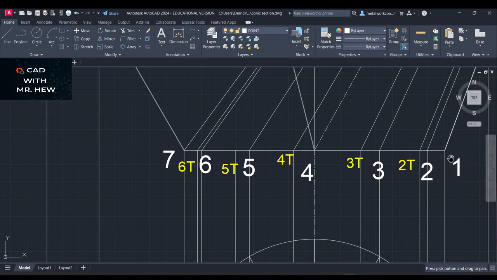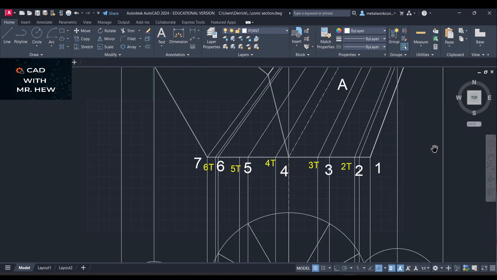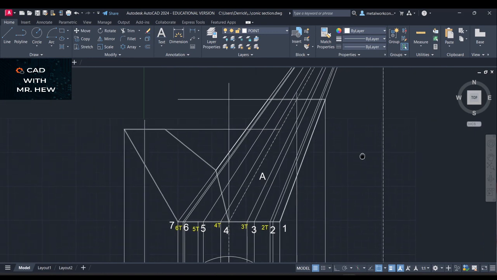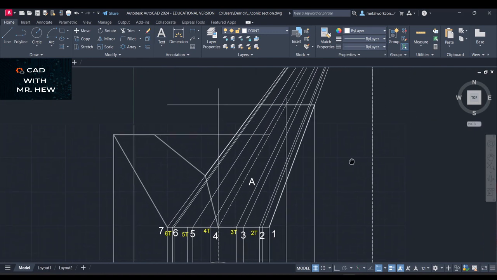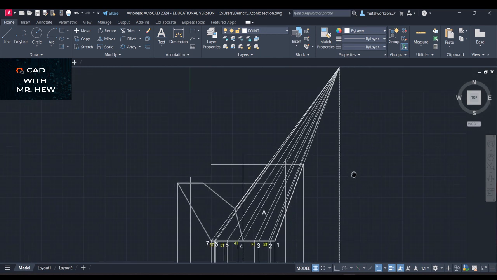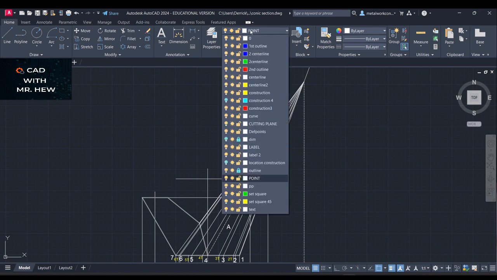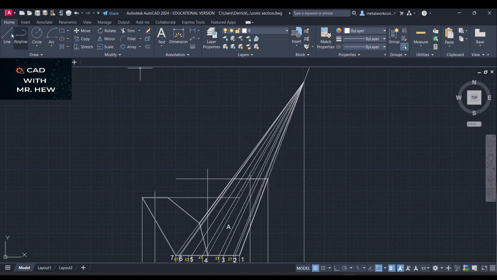Now, the next step is to unfold the development now, right? So what we're gonna do, we're gonna unfold it to the right of this center line coming down from the apex. All right, so we're gonna draw a construction line using our default layer 0 as the construction line.